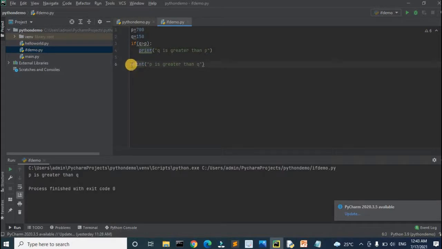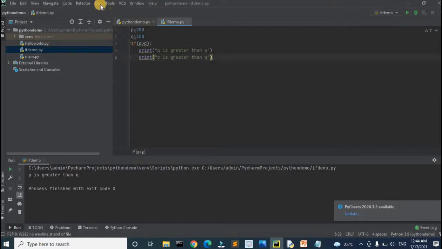Here if you observe, there is no indentation in the next statement after the if block. But how can you understand whether this will come under the same if block or not? It is based on the indentation. If you observe that there are white spaces before the if block print statement and there are no white spaces here, as it doesn't have any indentation, it will be identified as a separate statement. Now let us try to understand this in a much better way. I am giving the indentation, that is the number of spaces, very similar to the print statement that is present in the if block. Now I am saving my code.